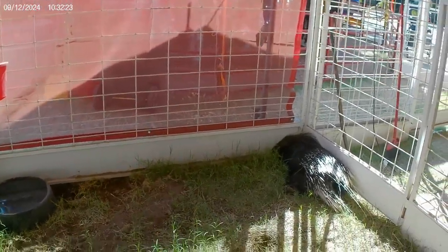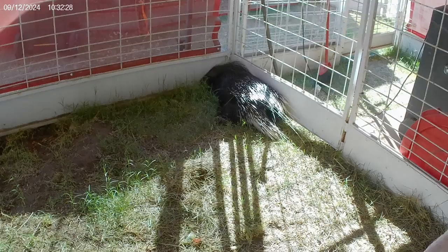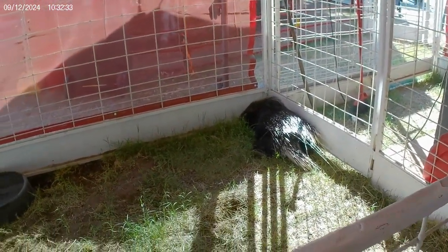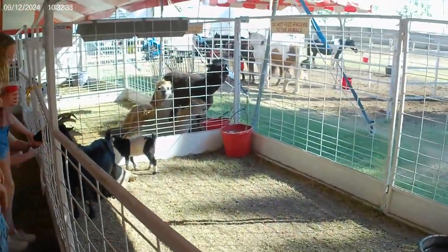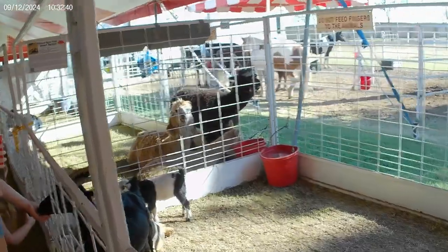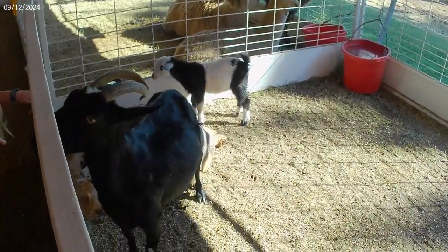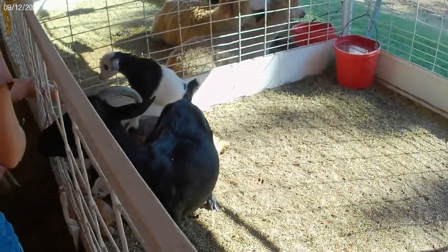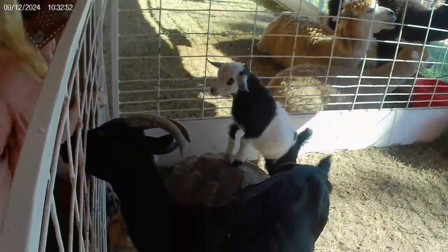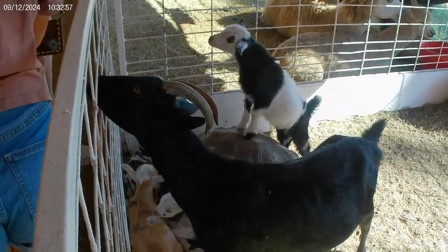Oh, there's some. Oh, that's a, I don't know what that is. I think that's an anteater, I think. Back to a porcupine, maybe a porcupine. He has a porcupine. That's a porcupine. Okay, cool. Oh, look, here's some baby goats up here. Oh, yeah, they are little too. Look at that one over there. Real little. Oh, look at him. All right, cool.